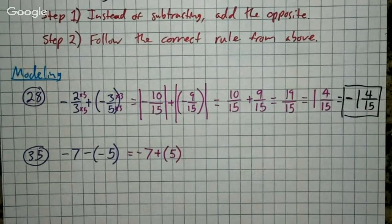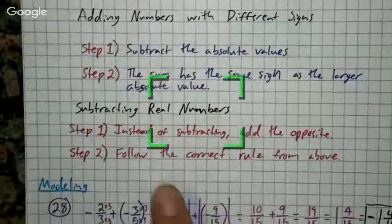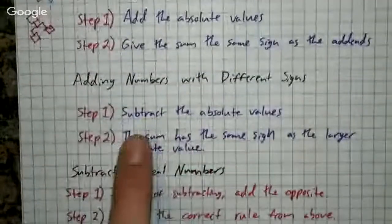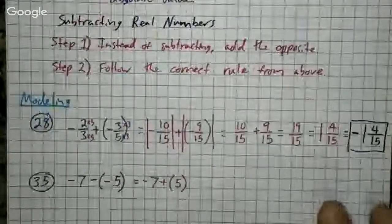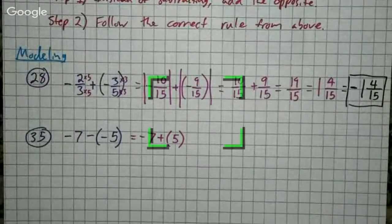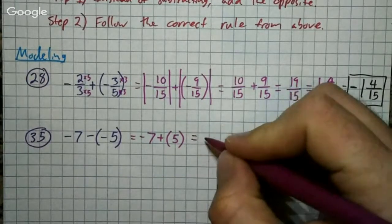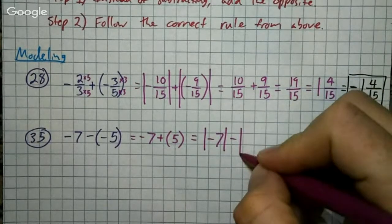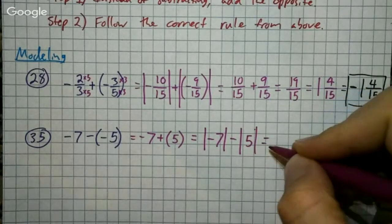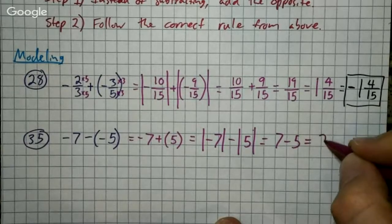Now I know this is a very, very simple problem. You could solve this right now, but let's go ahead and do it through everything. So now we're going to follow the correct rule. The correct rule when you're adding opposite signs, or different signs, is that you subtract the absolute values. So this is now the absolute value of -7 minus the absolute value of 5, which gives us 7 minus 5, which gives us 2.